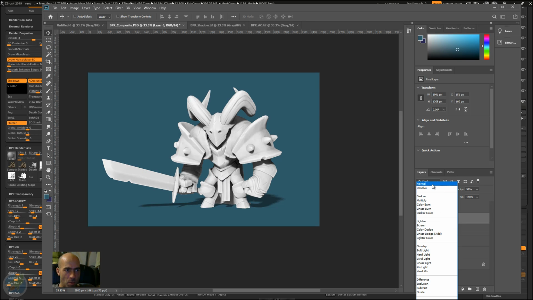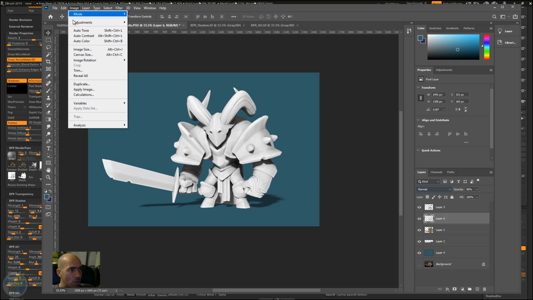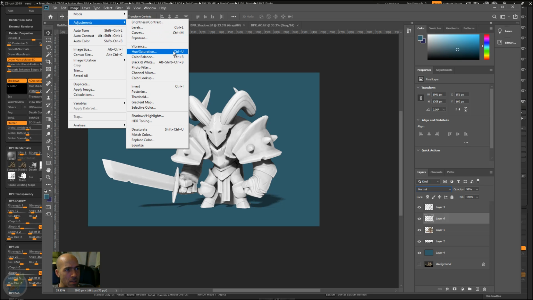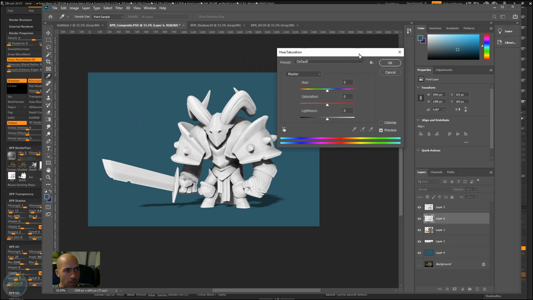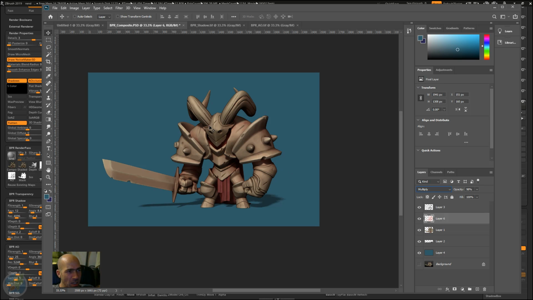How? Normal first, so we can see what color we can make it, and then we go to image, adjustments, let's play with hue saturation, and in order to make it color you need to press this, click here, colorize, and now it's this kind of blue color, which I don't want. I want it to be a warmer color, so I will move the hue slider, but with the tablet, yes. So let's go to this and then make it more saturated, and I think it's okay.